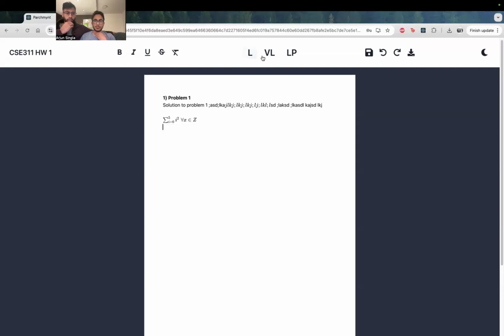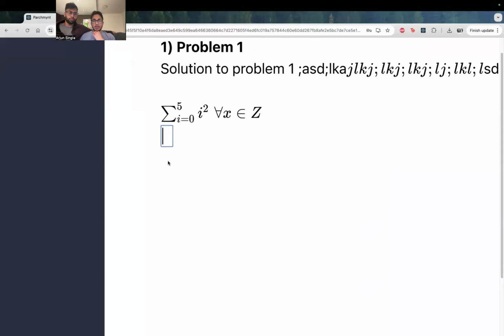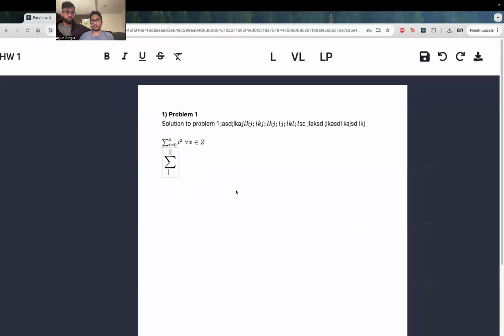So MathQuill is similar to vanilla LaTeX, but it uses this L button here. And when I click on the button, you'll see it pops us into this kind of menu here. Now, here we can also type similar kinds of LaTeX. Let's say I'm trying to type a sum. I can do \sum. But when I hit the space bar and enter, you'll see this gets automatically rendered into the actual sum symbol. So I can type in any LaTeX I want. And this is more similar to something like Desmos, which renders the LaTeX symbols inline as you're typing.